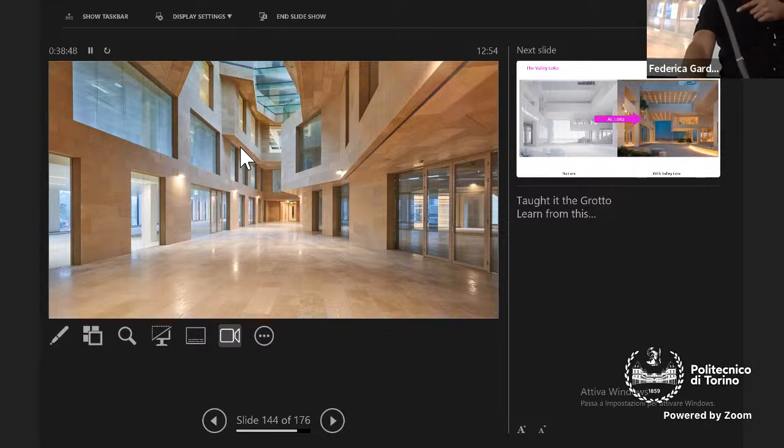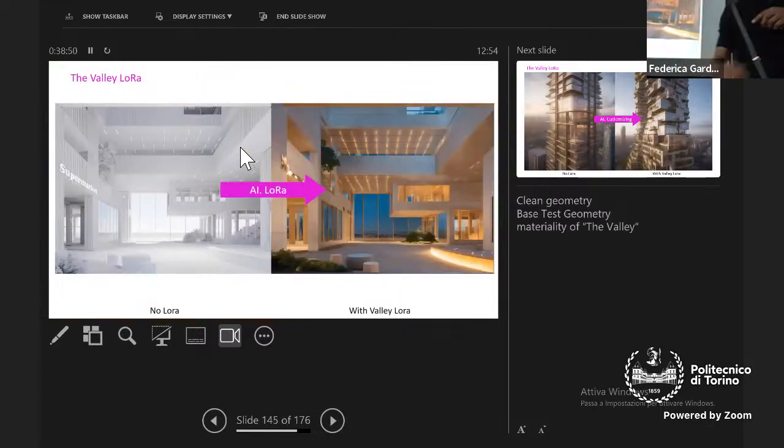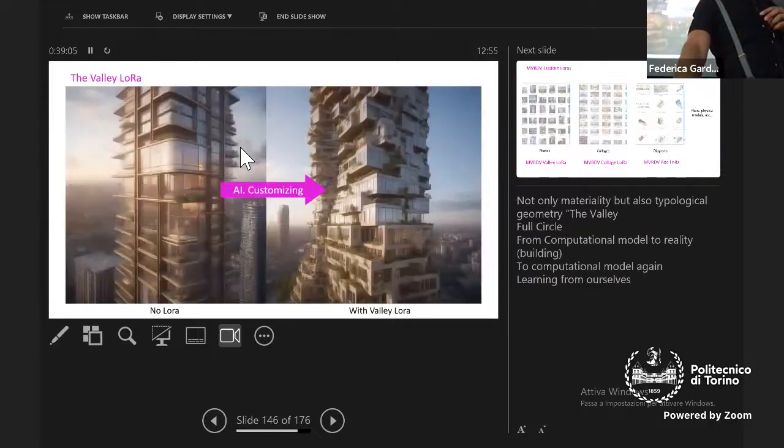And then this is the original image that I showed you before of the grotto. So it learns how to generate this grotto, and then we use the base image and apply the LoRA to apply a similar materiality and stone facade of the Valley. But not only can we generate the materiality, but also this says no LoRA, and this is with LoRA. So with no LoRA, it's a very generic building, very beautiful, but generic, I feel.